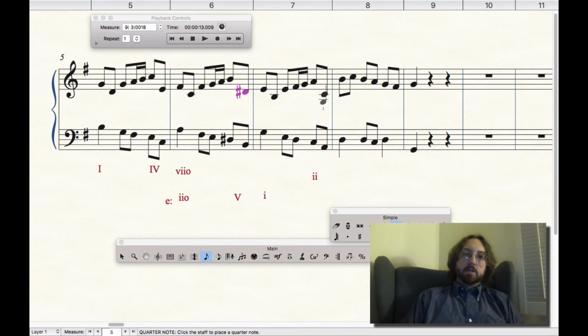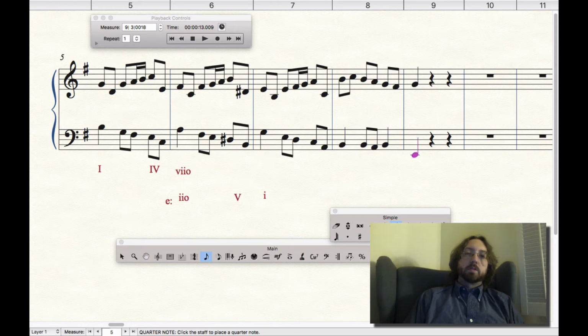here, and then let me get this out of the way so it's not confusing. So we've arrived on 1 here, but it's a 1/6, and I might really want to prepare the arrival of the cadence. So what I'm going to do here is do 5 in E minor, and let's see, I'll play around with this.